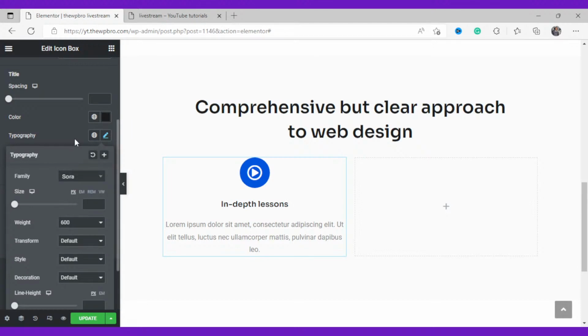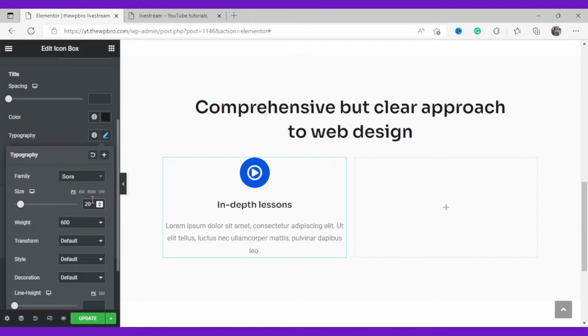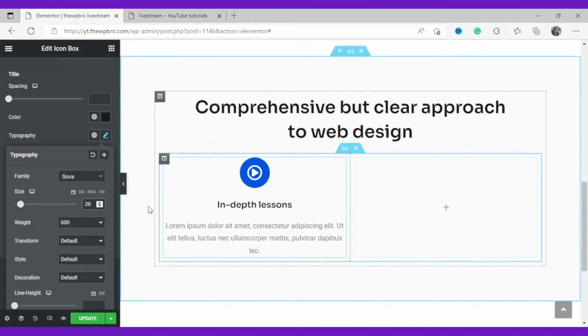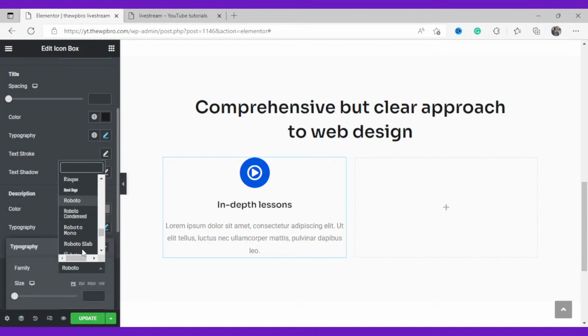All right, so we have the font changed to Sora, and let's increase the size to about 20, and every other thing is good. Now moving on to the description, we're going to edit this description also. We're going to leave the color as it is, and we're going to change the family to Sora.